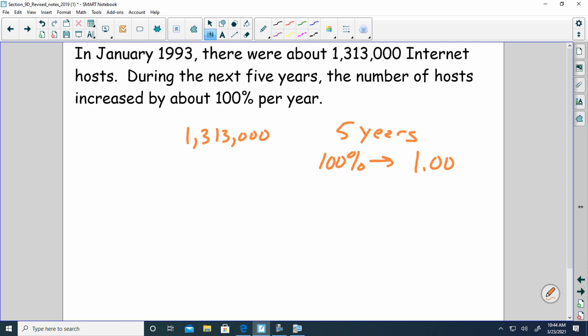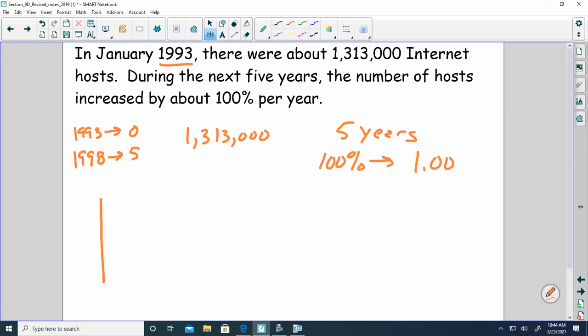So now what we want to do is figure out what happened in the next 5 years. We're going to call 1993 0. In 5 years, we're talking about 1998. That's going to be 5 years. You following my thought process so far? We're not worried about 0 being the beginning of time. We're just worried about 0 being our very first time we were looking at something.